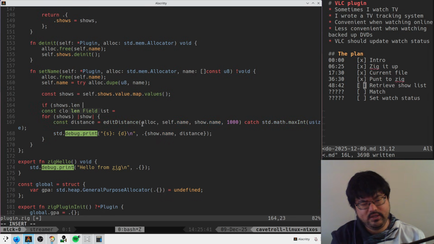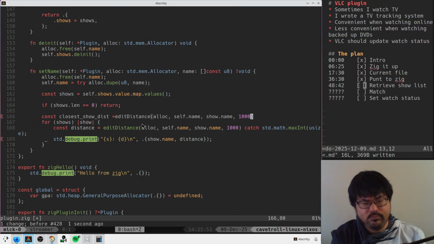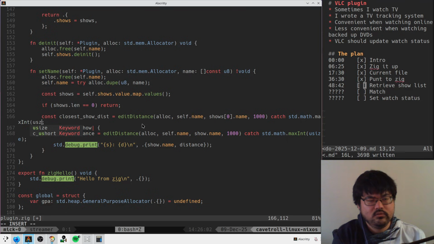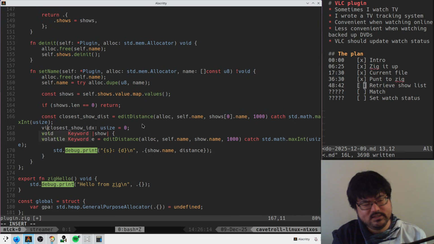If show's len is greater than 0, we don't do anything. Now we can look at the first show outside the loop, like this. Then we go for shows 1 onwards, and closest show index, probably like this.